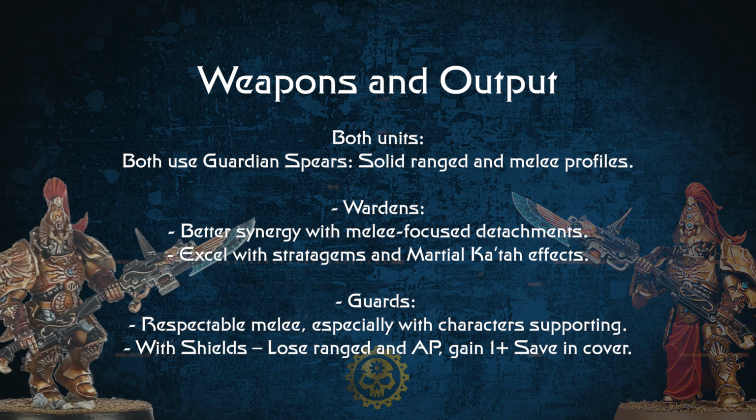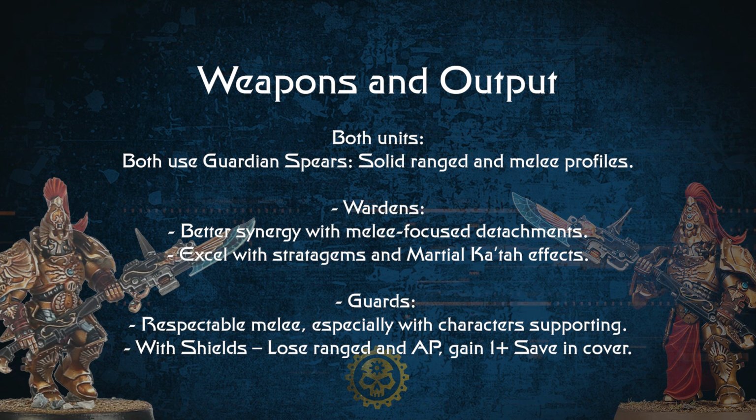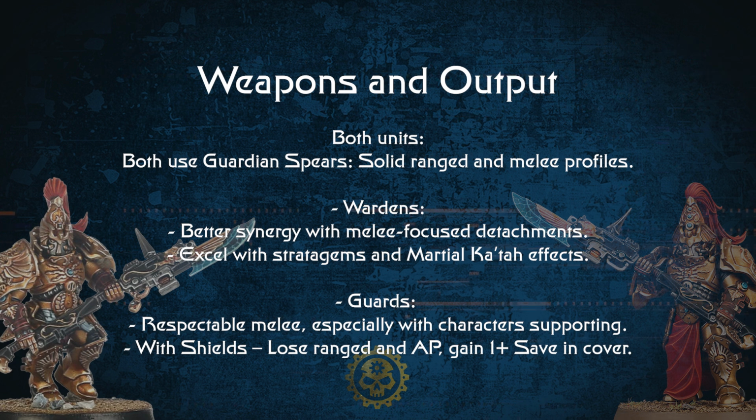Custodian Guards with spear loadouts still do respectable melee damage, and when supported by characters like Trajan Valoris or a Blade Champion, they can delete mid-level threats. When it comes to Sentinel Blades and Shields, Guards trade range and offense for better durability. A 1+ armor save in cover is nothing to scoff at, but this comes at the cost of losing some AP in melee and reducing their overall damage output.